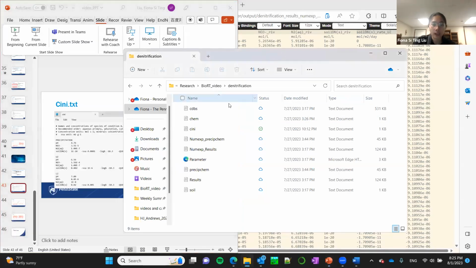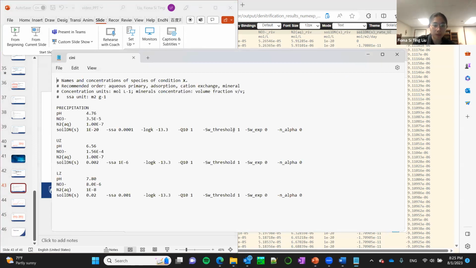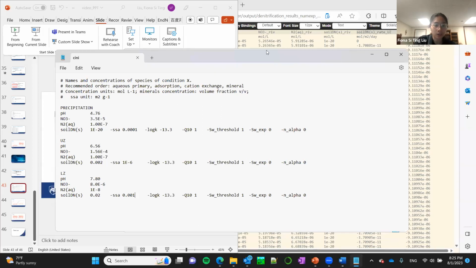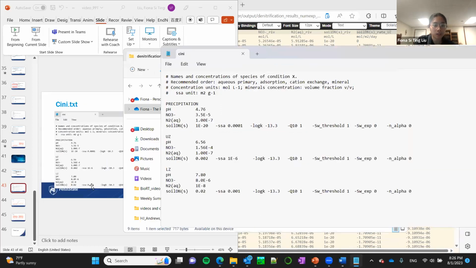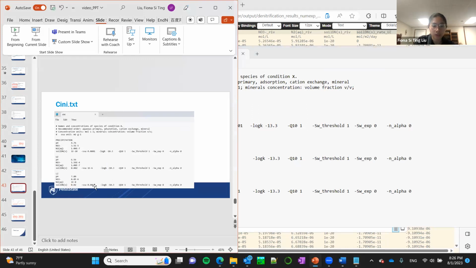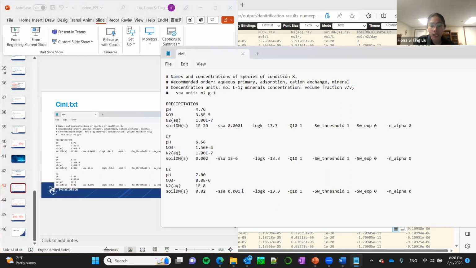So here I have my input files for my denitrification processes. I'm going to open up my CINI file, which, as you can see, in comparison, we used to have a 0.005, and which right now I have a 0.001.